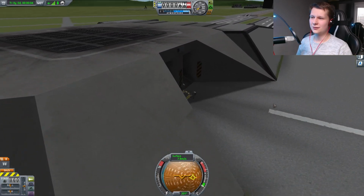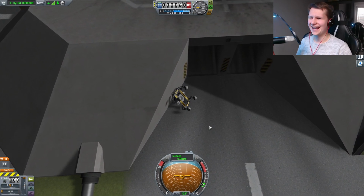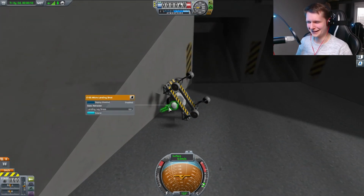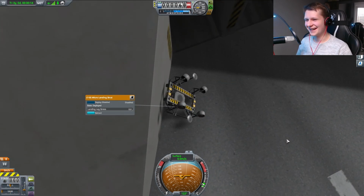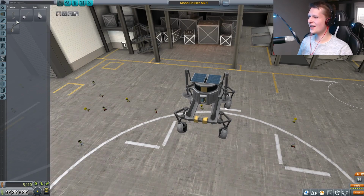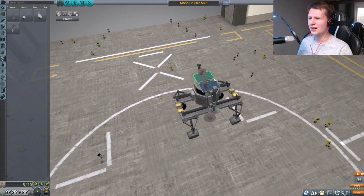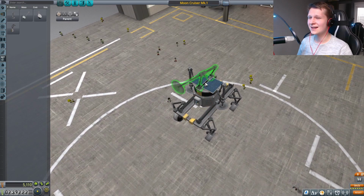Oh no, too bad. So sad. Come on. Oh, not like that. No, I won't be able to tip it back onto the wheels. Maybe. Oh no. No. Okay. Maybe not like this. Okay, let's try adding one more micro landing strut. Like this. Yeah, it's not really blocking those solar panels. Hopefully not. Start retracted.